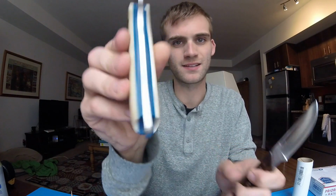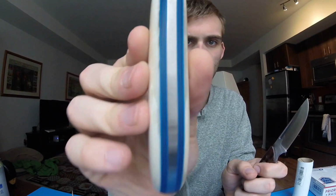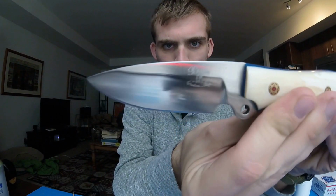So, just some different sized EDC fixed blades here. This is not too big or overbearing, and to be honest, it feels amazing in the hand. I wonder what these blue liners are. I'm gonna guess G10. They're gorgeous, really gorgeous. It's like blue G10 with black lines in it, if you could see that. Just beautiful. One more shot of the blade here.